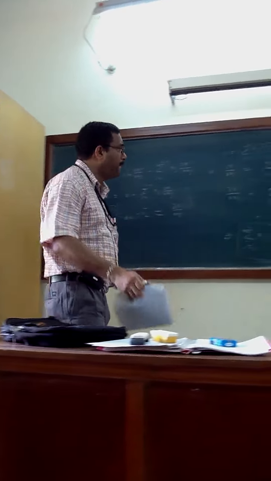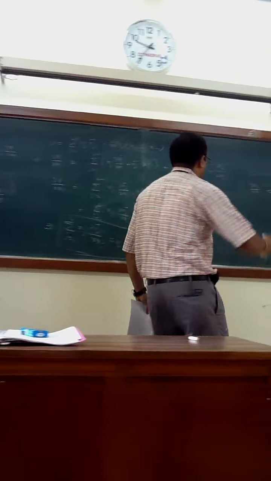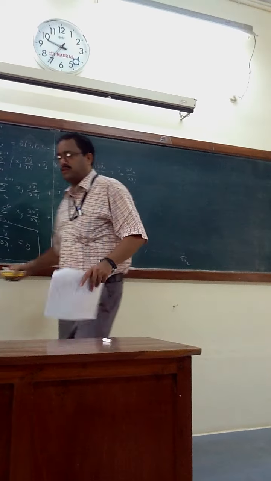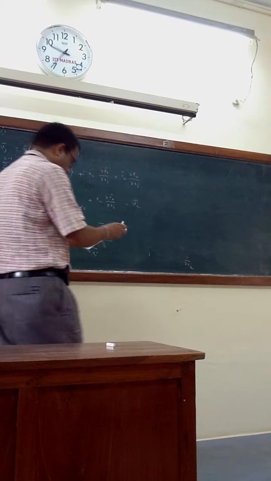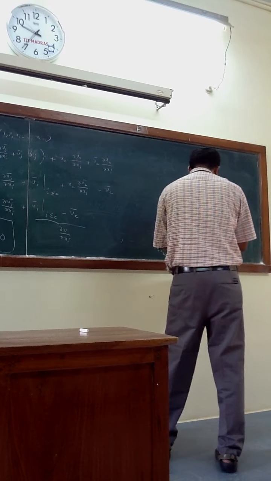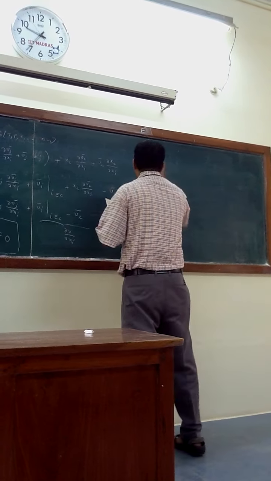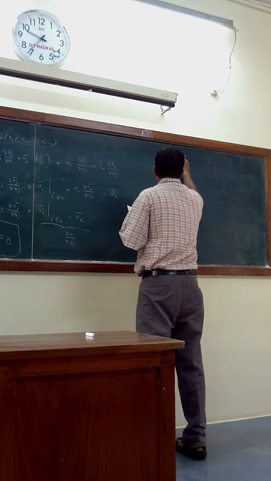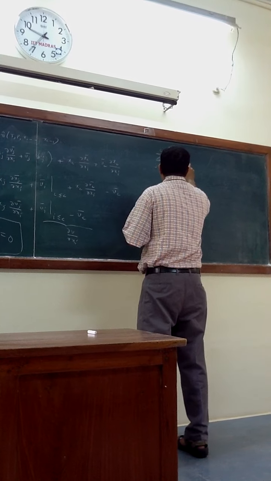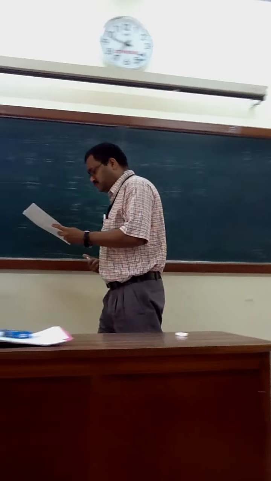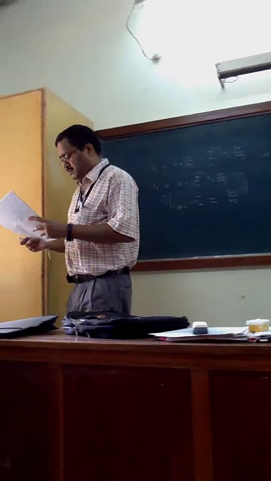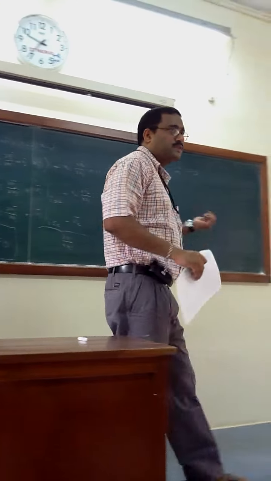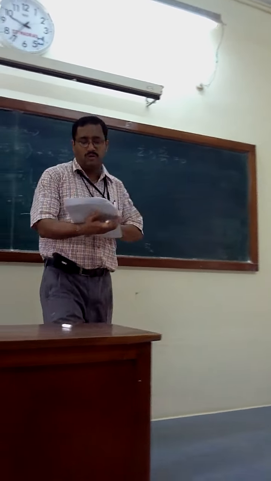Summation Nj... I'll come to this part of the board. This derivation is very straightforward, not that complicated. Summation j equals 1 to c, Nj, d rho Vj bar, d rho Ni equals 0. I think you can go home and do it. It is very straightforward. Okay, we will go to the assignment problem.